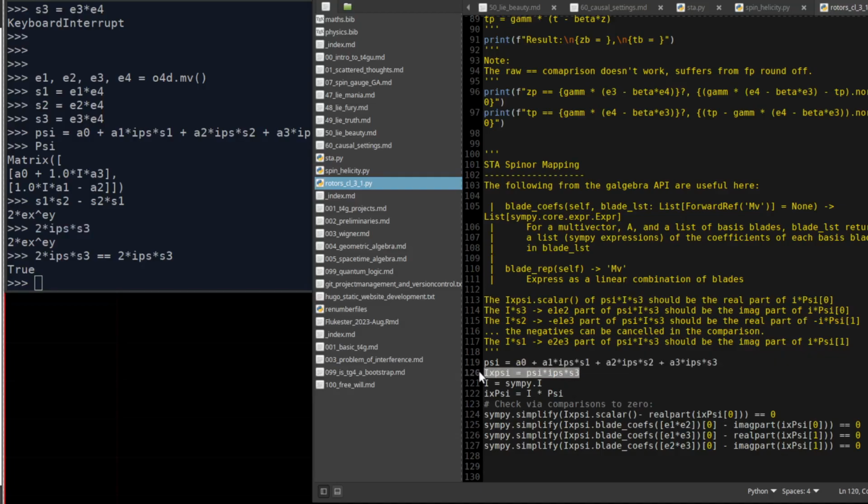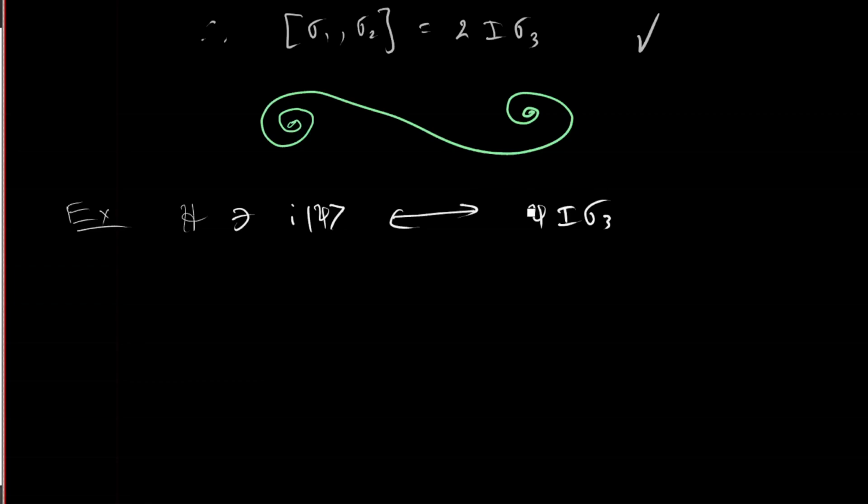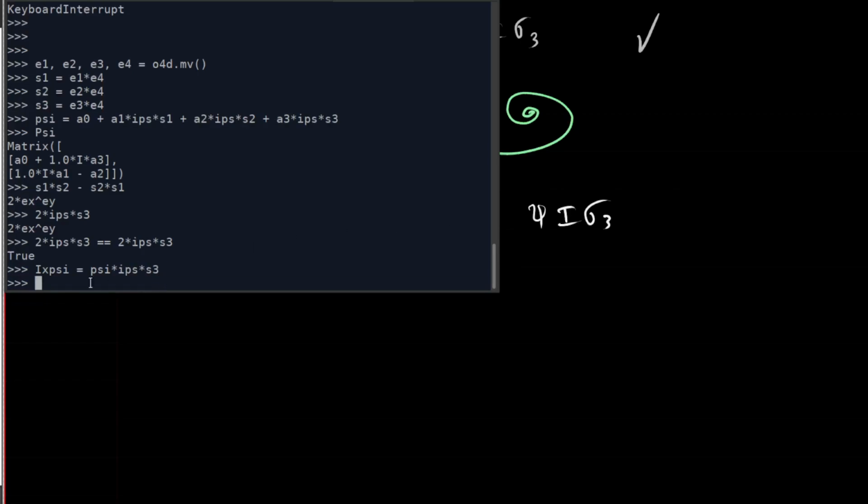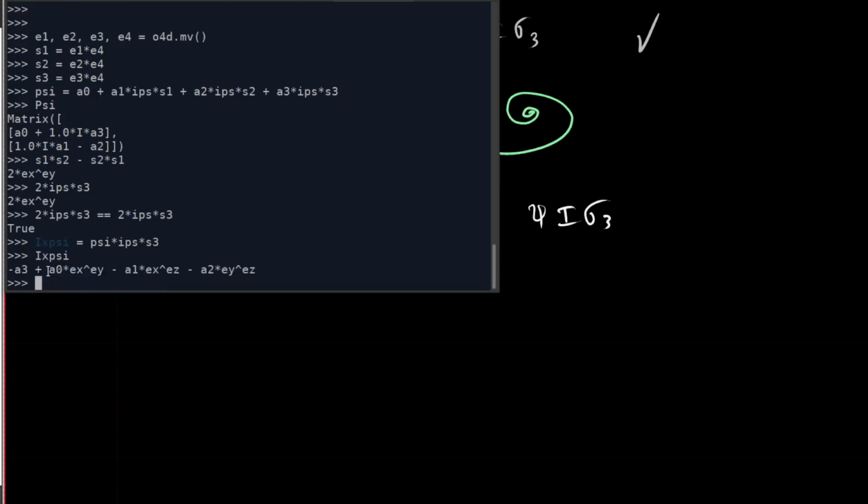Now I'll just shortcut the geometric algebra expression. Remember what it was? It's this one here, psi I sigma 3. So if we put that in, psi is our basic multivector corresponding to the Pauli spinor. Then the pseudoscalar, that's capital I over here, times the sigma 3. And then let's just check that that's something sensible.